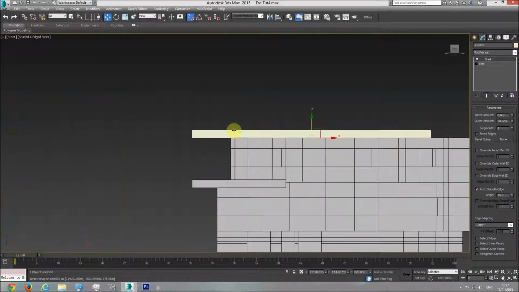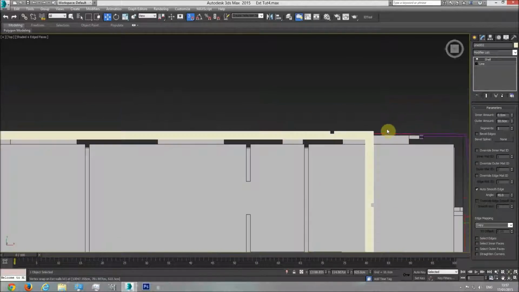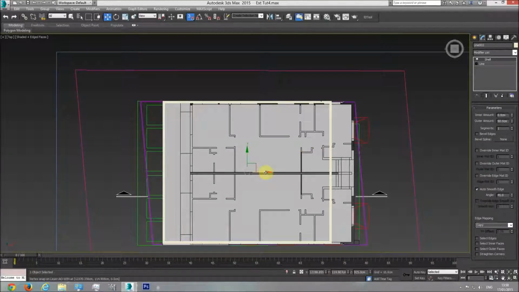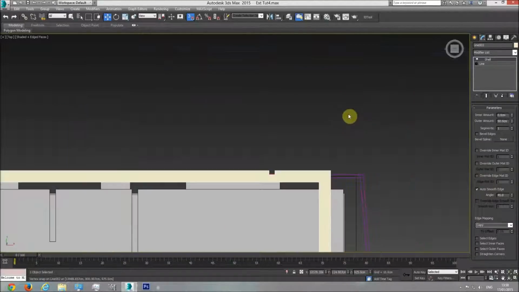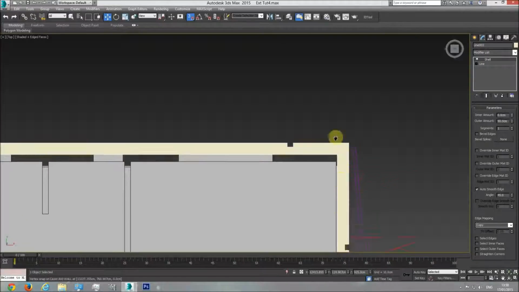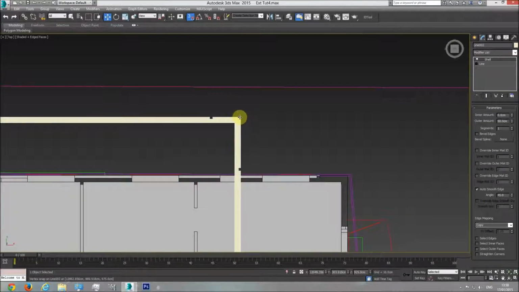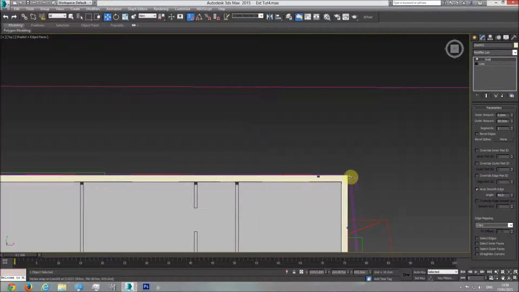So I didn't align it correctly because I aligned it to the balcony. I need to align it to the model itself. So I'm going to move this point here, 1 second, on the x-axis back here. And you know what? X and y-axis, just place it on top of this model here.